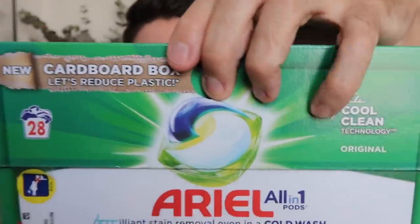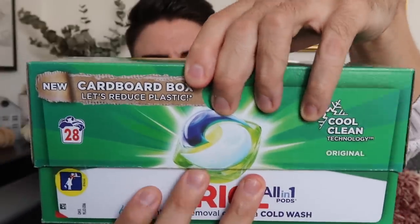I was really pleased to see that the Ariel box is now made out of cardboard rather than plastic. I also got some Got2B Powderful volumising styling powder — instant volume and root boost. I use this in my hair: I style it, add some powder, then a little bit of clay, then hairspray. It's a three-step process, and the powder gives great volume and texture especially at the roots.